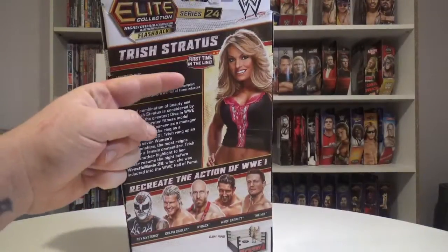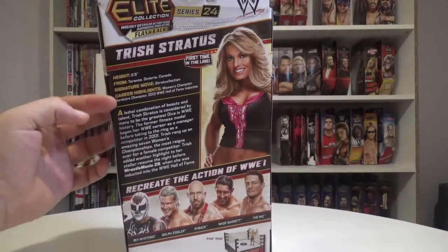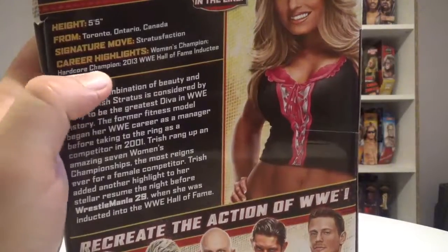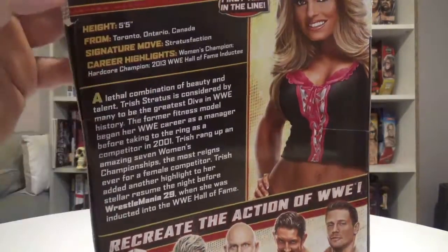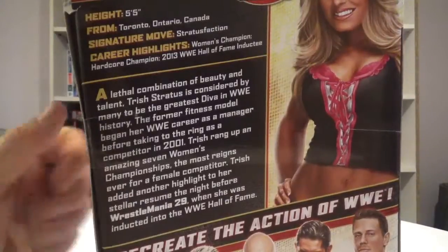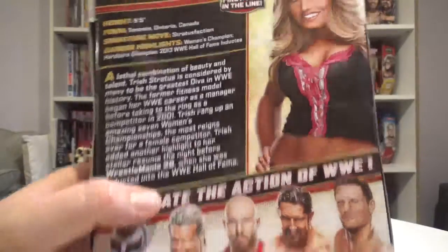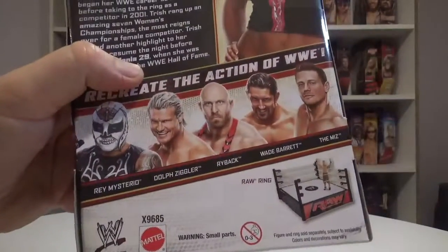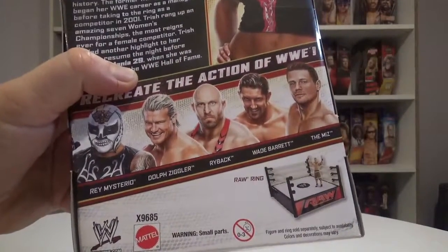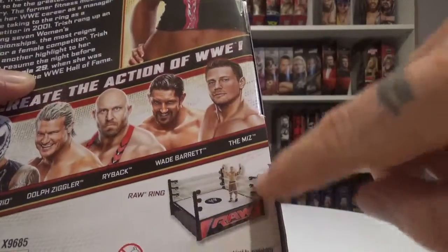As you can see, this is Trish Stratus' first figure in the Elite series. It's got some details about her career. It actually says here that she was the hardcore champion. I don't actually remember that, but that's another cool detail. If you want to stop and read, you can. If not, let's take a look at who else comes in this series. We got Rey Mysterio, Dolph Ziggler, Ryback, Wade Barrett, and The Miz. Now the box also advertises a Raw ring.